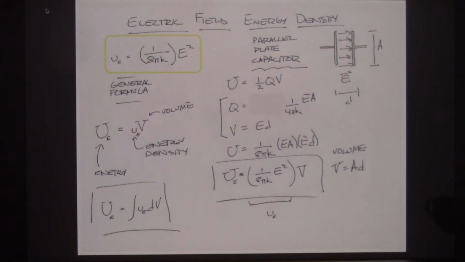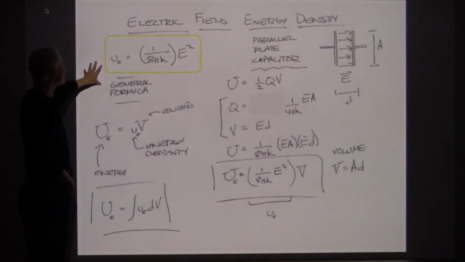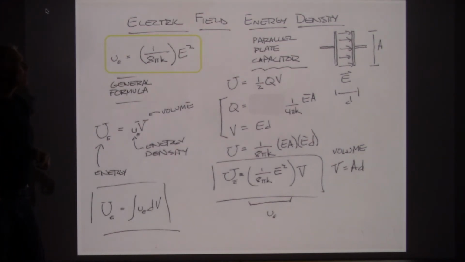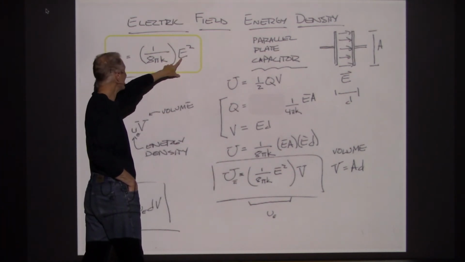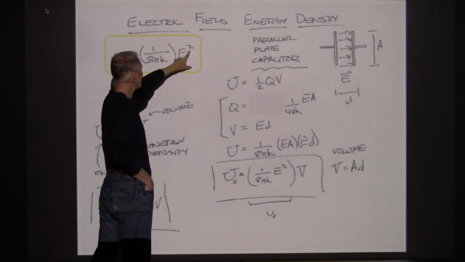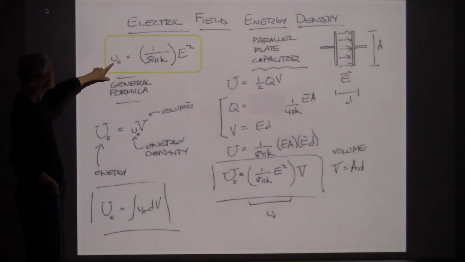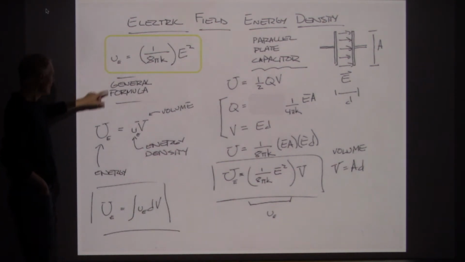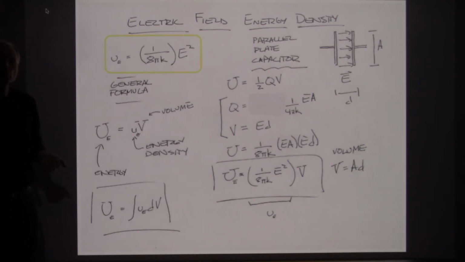This is an energy density formula. And this is going to be useful. We're going to use it right now for capacitors, and then we're going to also use it later on, keeping track of how much energy there is in electric fields in general. And so when we have electric fields anywhere, we can actually do energy bookkeeping by saying the field squared divided by 8 pi k gives us an energy density. Now, energy density has units of joules per cubic meter.